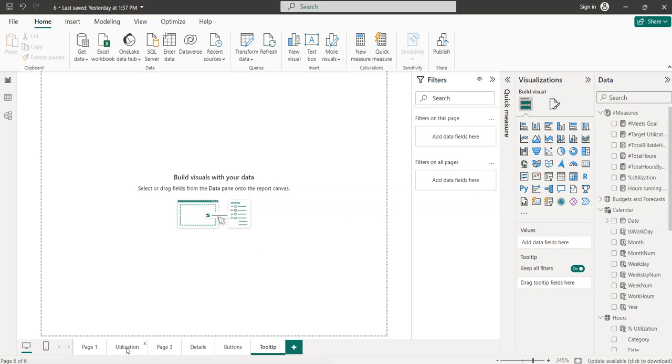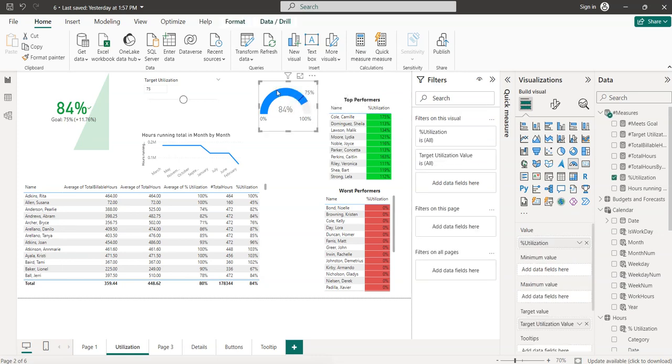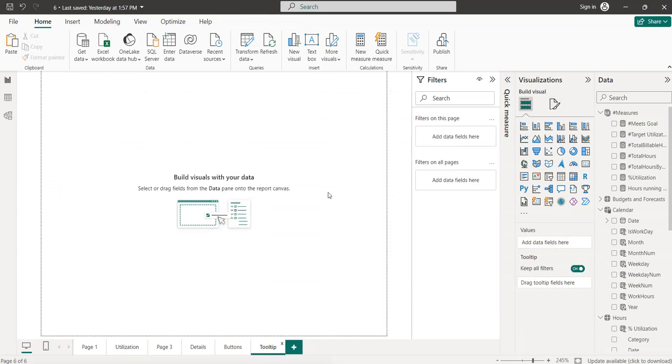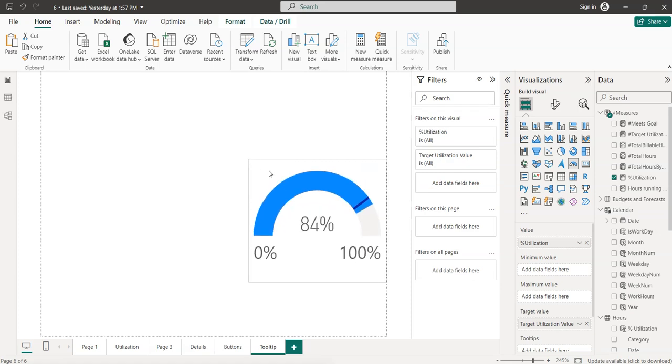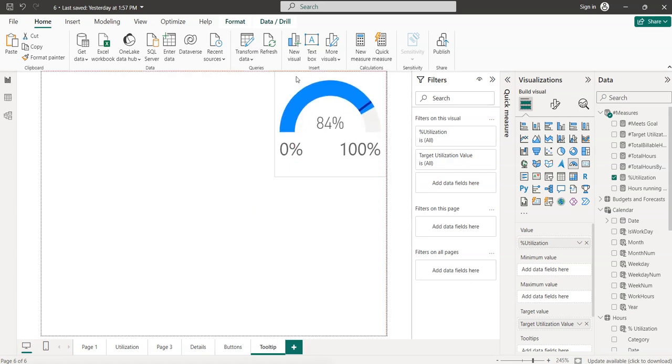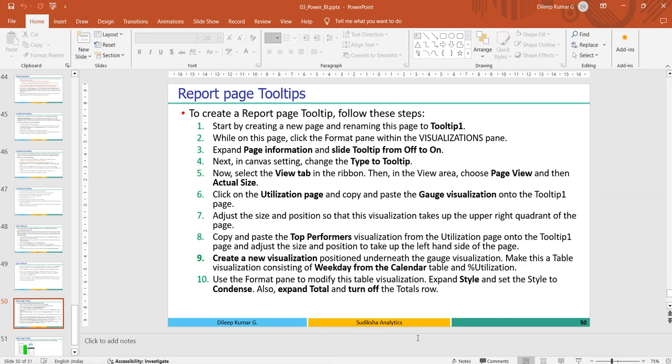So go to the utilization page and copy this gauge visual. We want to show this on tooltip. Put it over here. Done. But this is the maximum space, we don't occupy much. Just move it to the top. Then we want to show the top performers.